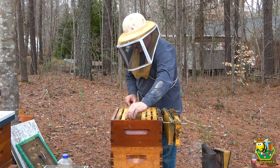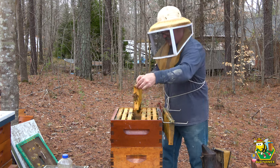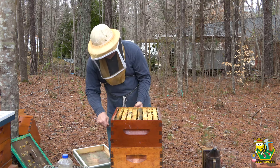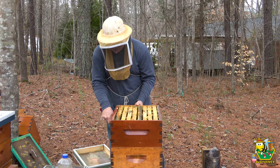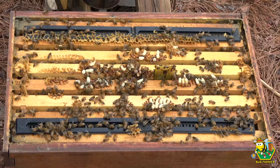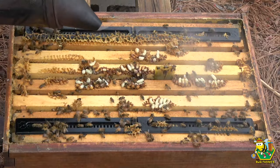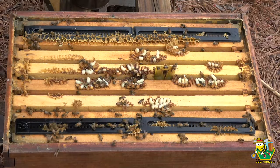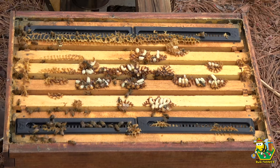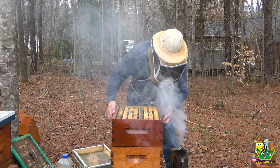I'm going to go ahead and drop this frame right down in there. Put all of these back. As I saw an Apivar strip down in the bottom, I'm going to remove that. Okay, we are going down a level. Just remove that Apivar, and then we are going to get out of this hive. There you go. Holy moly, all that drone brood. Remove that.